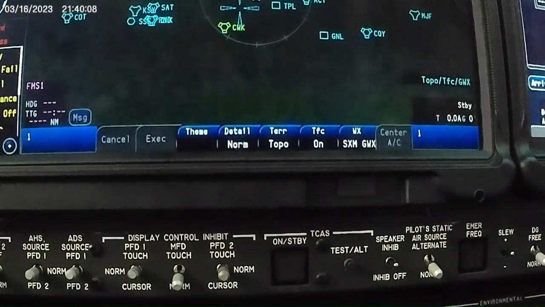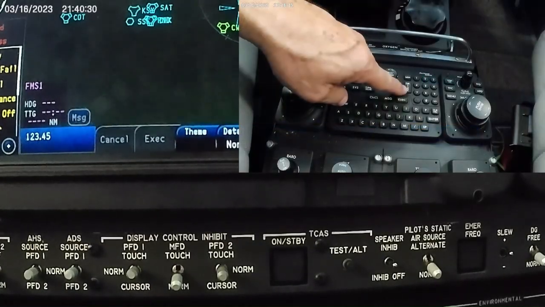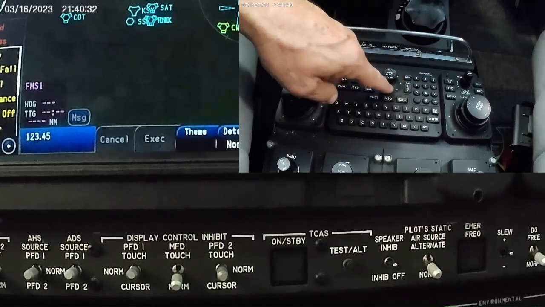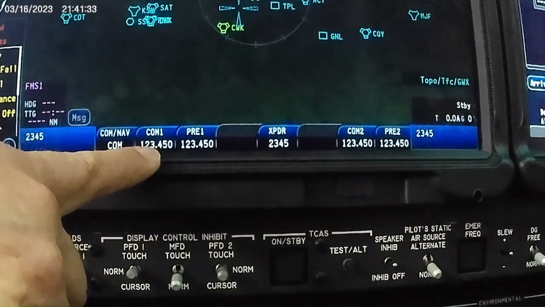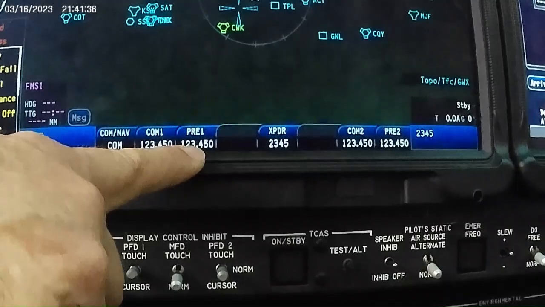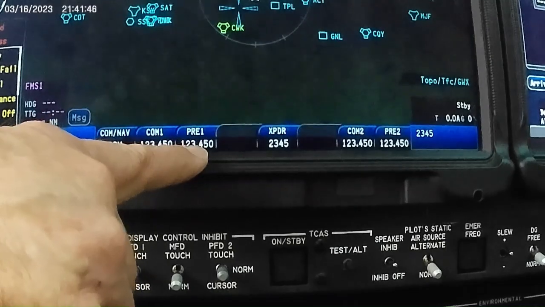When entering this information on the MFK, the information is displayed in a blue scratch pad located on PFD number 1 in the lower right corner and on the MFD in the lower left and right hand corners. Once the information is entered into the blue scratch pad, press the quick action key labeled Quick Tune on the MFK. The Fusion Avionics knows what type of frequency is entered, whether a COM or a NAV frequency or the transponder code, and where it could potentially go.